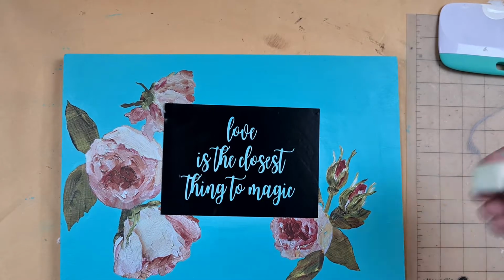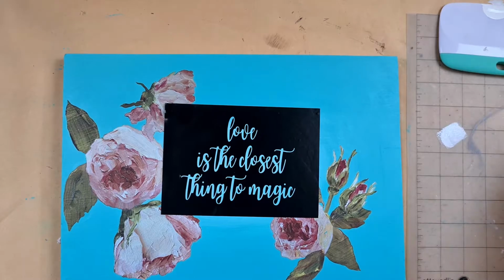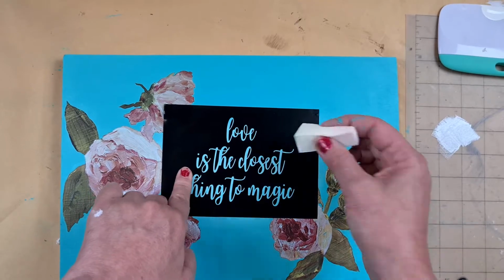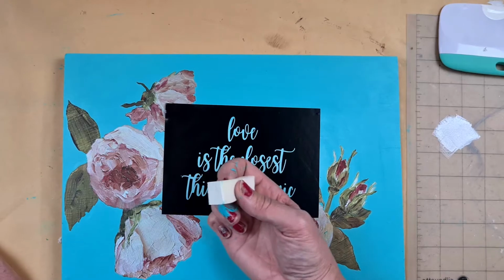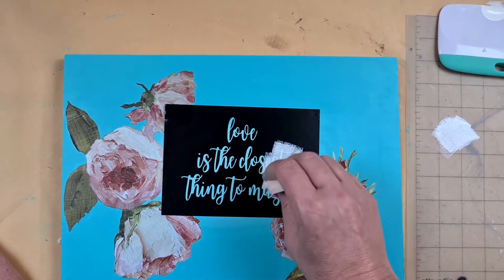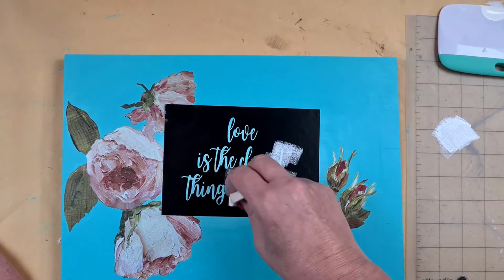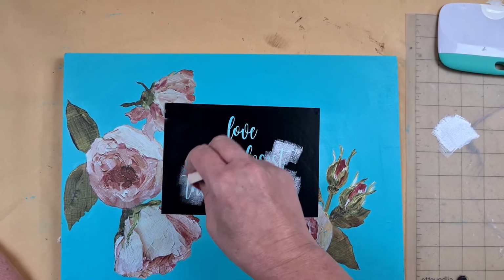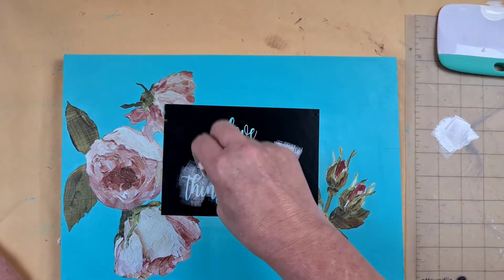So once I'm happy with that, I've just got a little makeup sponge and I'm going to load it up and then dab most of it off because I don't want this to bleed underneath the stencil. And another little trick is, whatever wood you use, make sure that you give it a really good sand to remove any divots in the wood, because anything like that is going to create a little valley for your paint to get right up underneath your stencil. And I'm just going to pounce on.